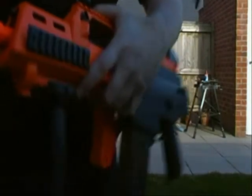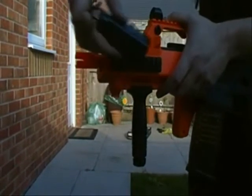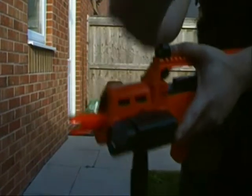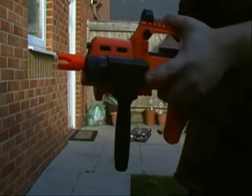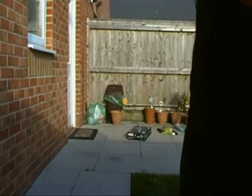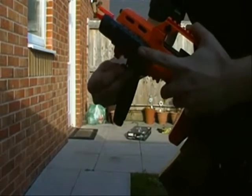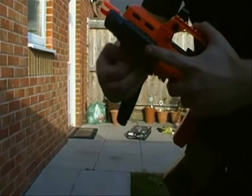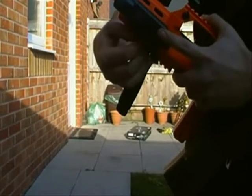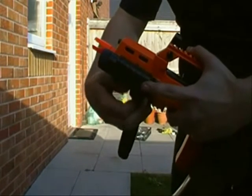Right, so you take the end, like right here, and you can either slide it forwards or backwards. You put it on the rail, and it has this little screw pin, and what you do is you place the screw pin on the underside, like so, and it's the same with the stock, the grip. You just find the space in between the rails and you screw it on, like so.